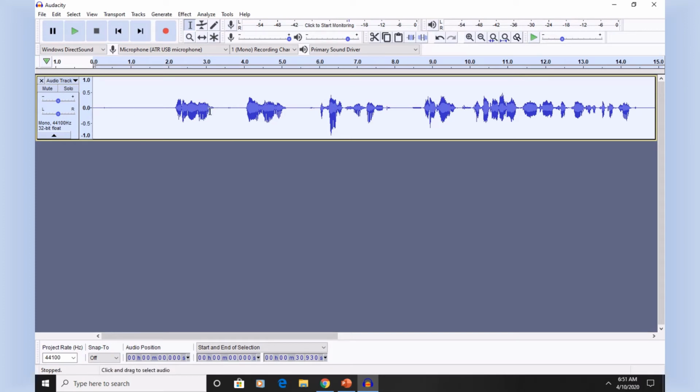And notice how so much of that background noise went away. It also did affect my recording and my voice a little bit. Now, if you only do this once, that effect is almost impossible to hear, okay? But if you have a lot of background noise and you try and reapply and reapply and reapply noise reduction, it will affect the way your voice sounds. So try and avoid doing that. Try and be in the absolutely quietest environment you can possibly be in.